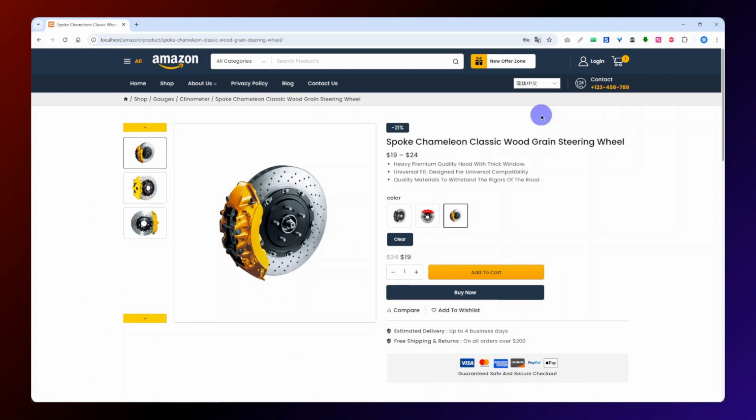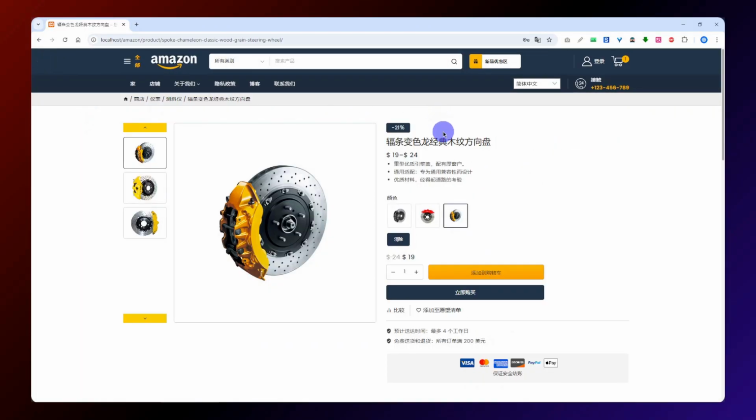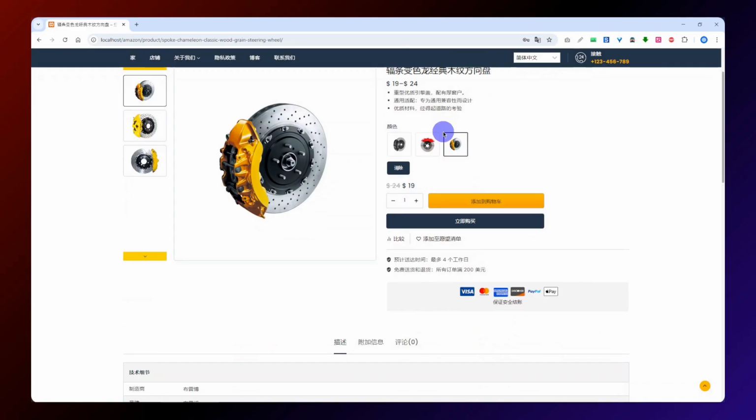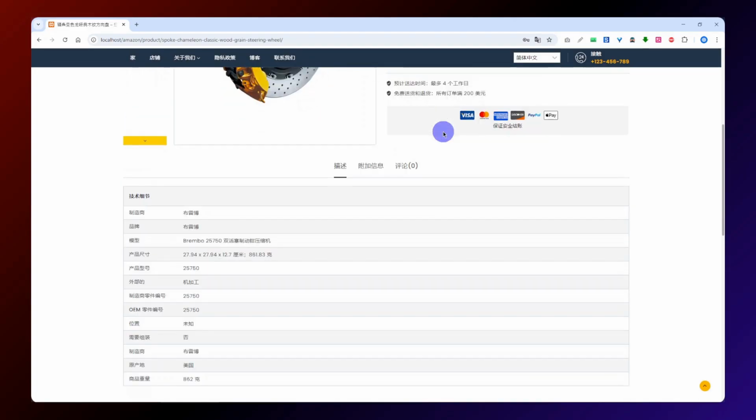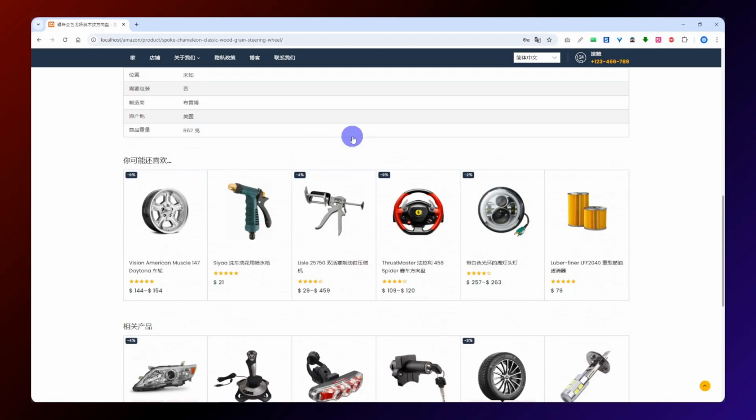I have selected here, and you can see Google is loading here. The website translator is very fast and completely free, so you don't have to spend any money for website translation. You can see that every writing has changed.